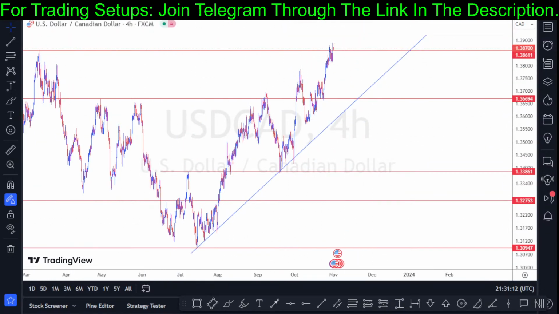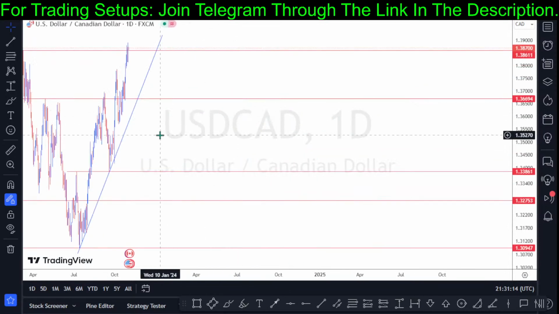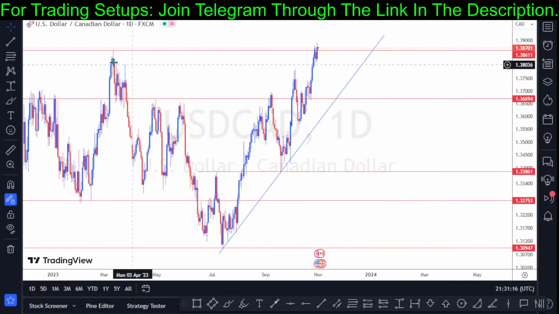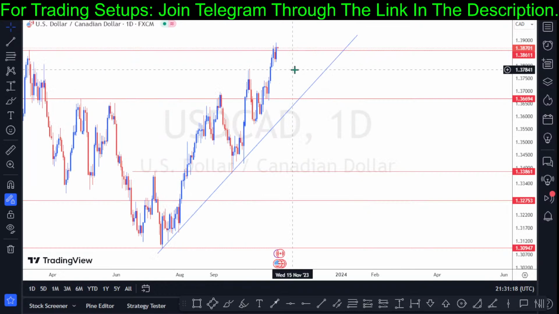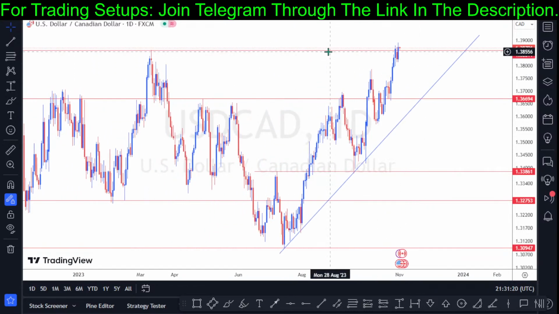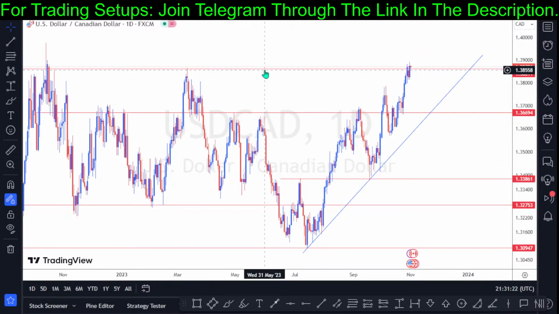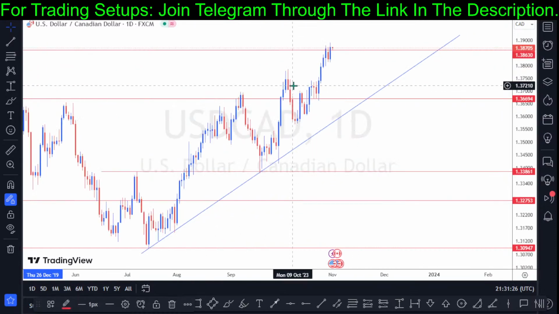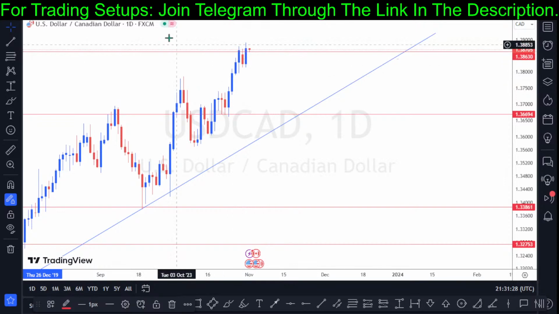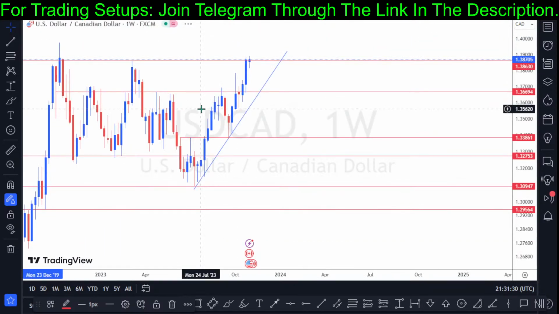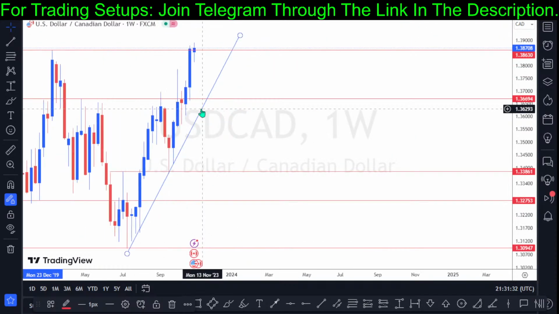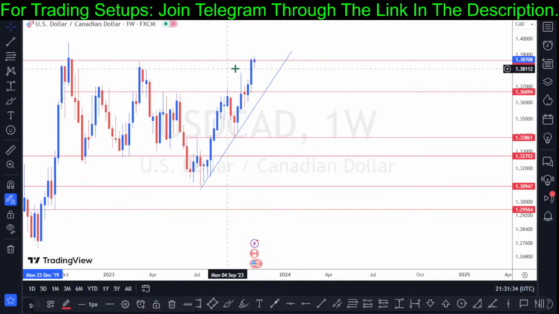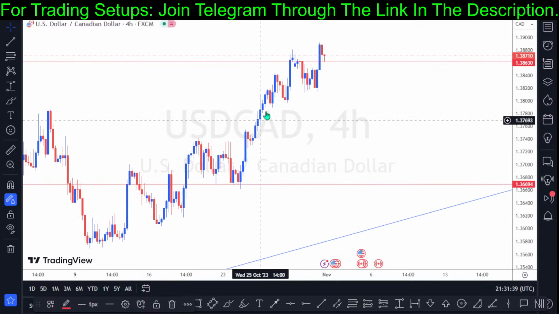So at this resistance structure right here now, what I need to start looking out for is that there is a wide distance away from this structure. So I don't want to long at resistance structure. What I'm looking out for at a resistance structure is a potential rejection of price. Based on what I can see on the weekly chart, I'm not going to be looking out for a long entry, because I'd be longing at a resistance structure. So I want to look out for a pullback.